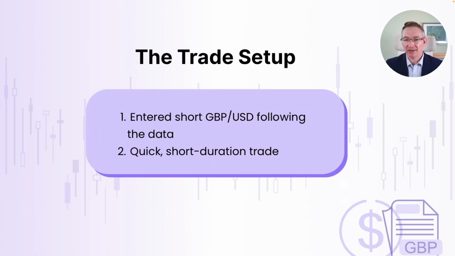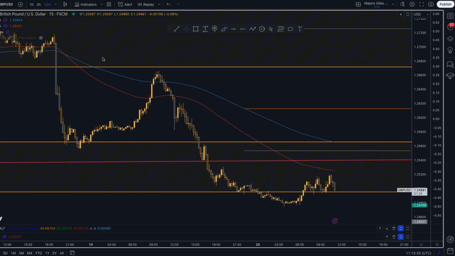So I'm going to share with you now the record that I took of that release at the time. Don't worry that you have to look for this setup every single time. This is just illustrative of how to use this 3-step process of the baseline, the surprise, and the bigger picture. So here you can see how that played out when we originally took the trade all the way back in December 2024. Why do we look at the economic calendar? So that we can spot high probability opportunities.